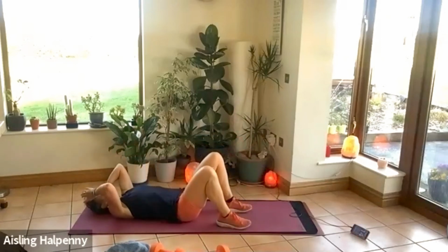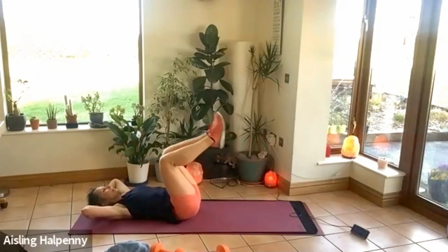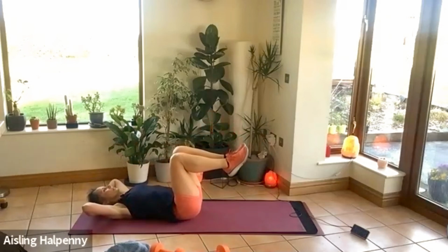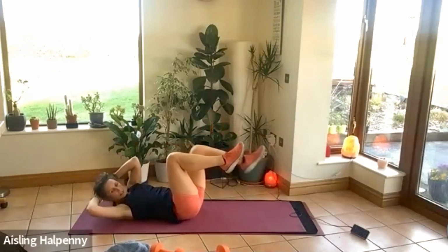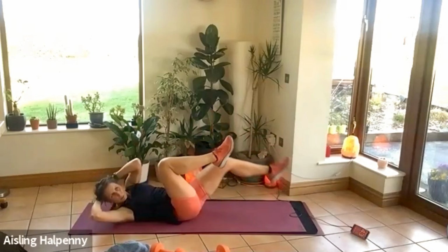Next one, we're going to do bicycle. No, crisscross, just actually like bicycle. So interlace the hands behind the back of your head. Lift the legs up. And lift the head and shoulders. And off we go. And let's add a little bit of variation.